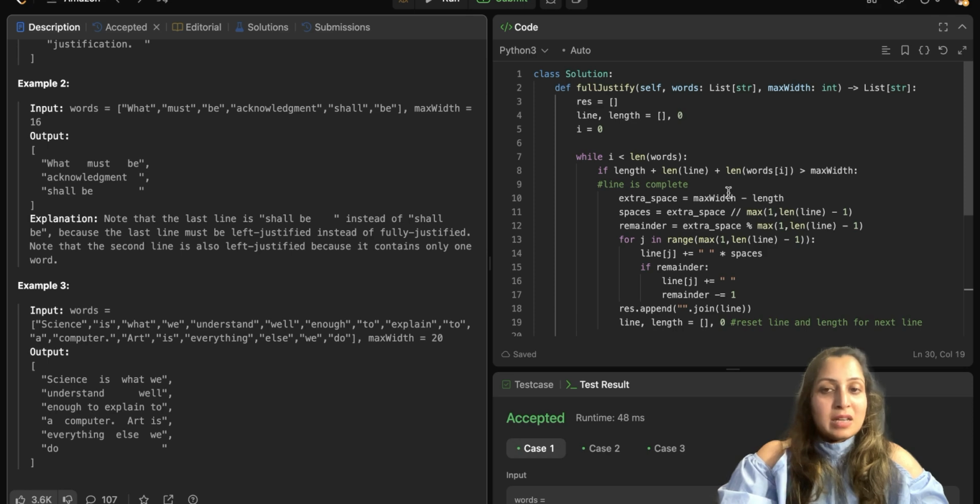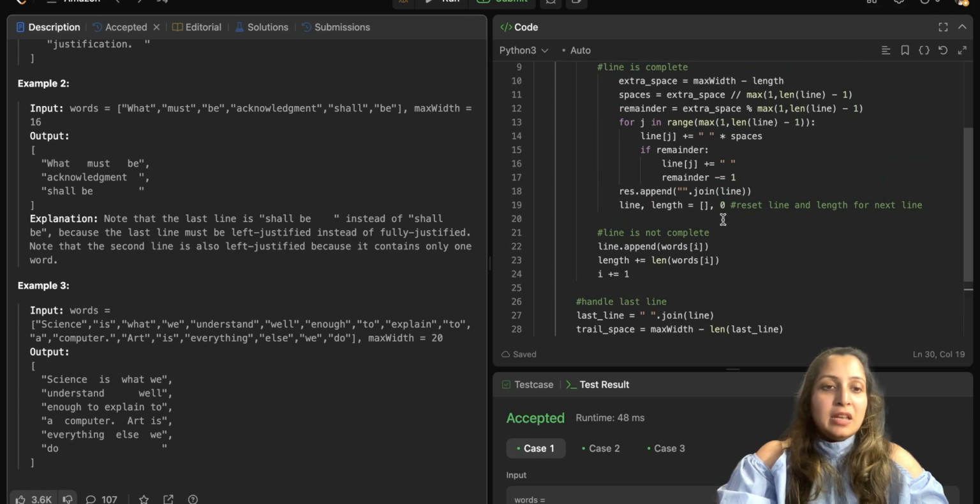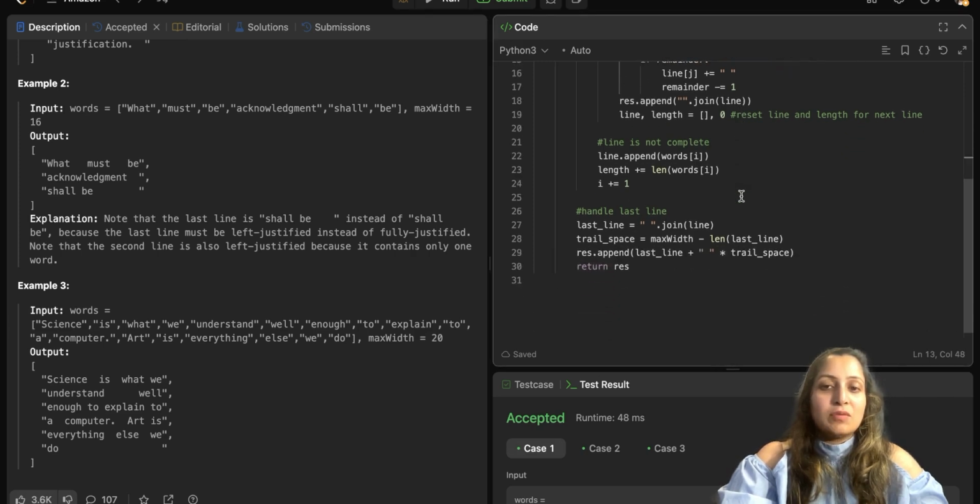There's only one edge case which I have not handled here. I've even handled the edge case of any intermediate line having only one word, which I'm handling here so that it at least runs through the loop once. But I have not handled one edge case, which is the last line. The last line has not been added to the result anywhere. So to add the last line, I will just join the line with a space character because there needs to be one space character between all the words in the last line and not more.